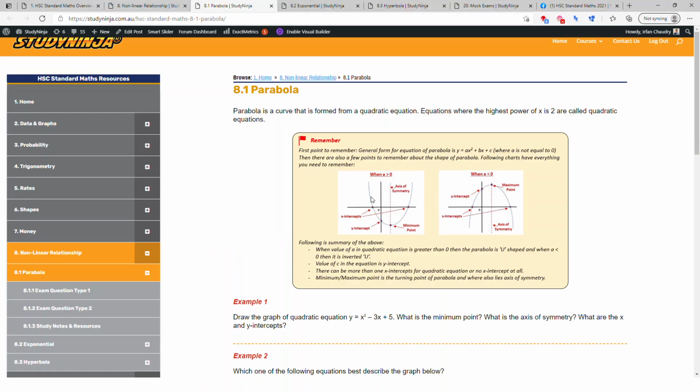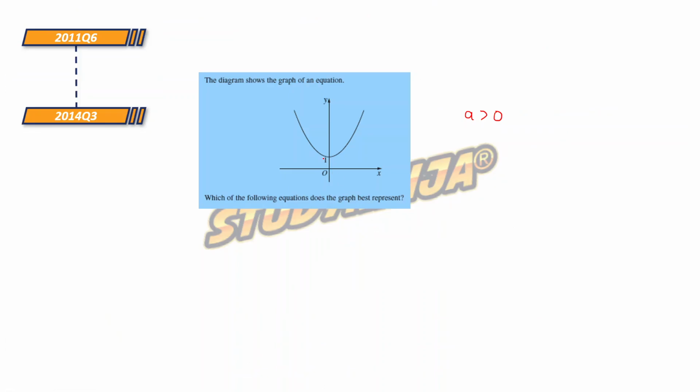Then the turning point is, so y-intercept is equal to 1. So in this case, y-intercept is equal to 1. This is where x is equal to 0. Then what else do we know? The turning point also seems like it's here. So these are a few things that you already know, and we already know that the equation should be something like ax squared plus bx plus c. So once we know all these things, then whatever the options are, you would select the most likely option.